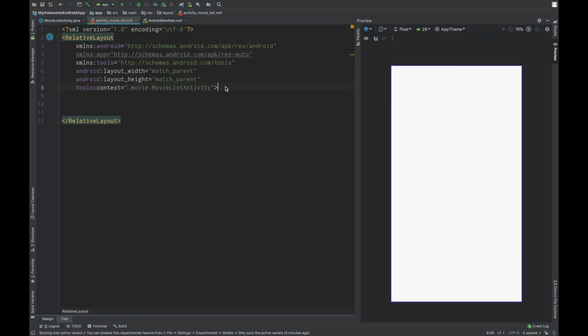So let's start by giving a padding to the parent. Let's give 16 dp, and then we want a detail here, right? Okay, so before that, we want the whole thing to be scrollable. So let's start by adding a scroll view.